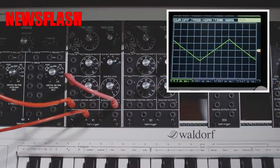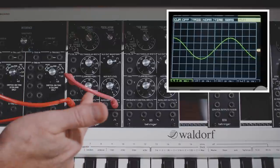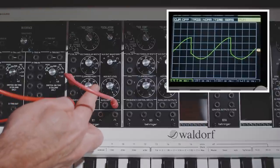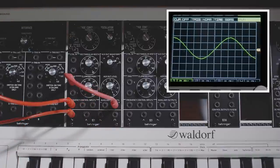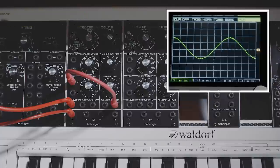So you'll see there that we can actually completely fix the waveform and make it a proper triangle wave again. And this will work for a sine wave as well. I'll just show you that. So there you go, both waveforms are fixable, just with one simple little cable. Ideally, you would have an oscilloscope handy so you can see exactly what you're doing, but I guess you could also just use your ear and listen for a smooth modulation effect.